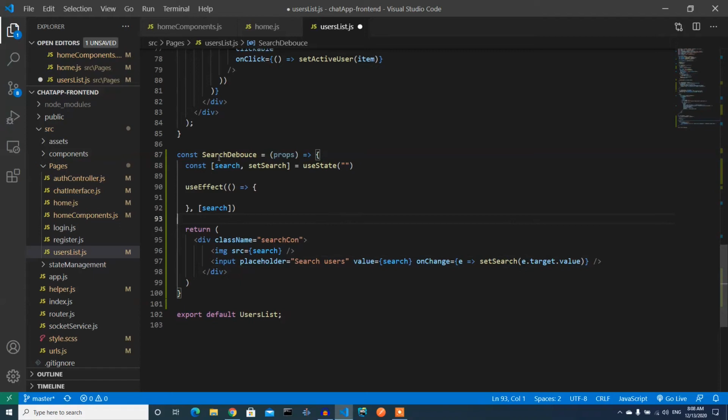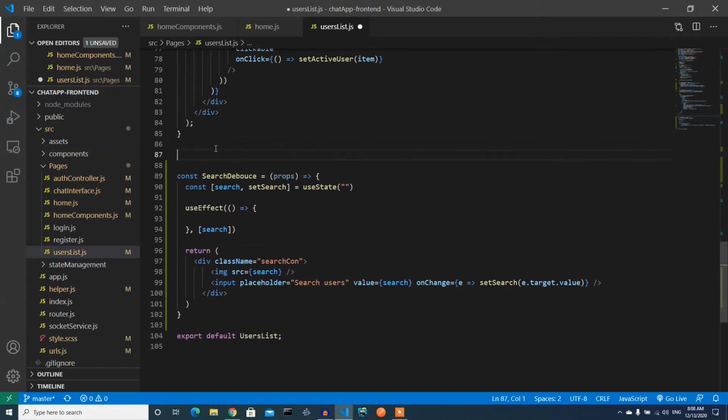All right, now we want to create an external variable, so just call this let debounceTimeout equals, for now just empty.